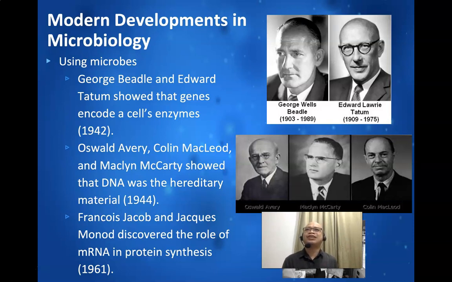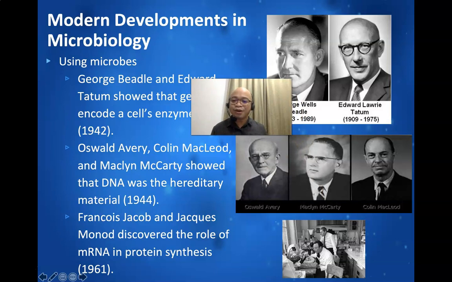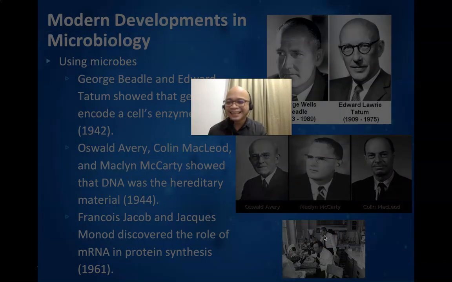The 20th century is considered the golden age of microbiology. You can see here, George Beadle and Edward Tatum showed that genes can encode a cell's enzymes. Oswald Avery, Colin MacLeod, and Maclyn McCarty showed that DNA was the hereditary material. Francois Jacob and Jacques Monod discovered the role of mRNA in protein synthesis. One of them is actually puffing a cigarette in the laboratory. Do not do that, okay?